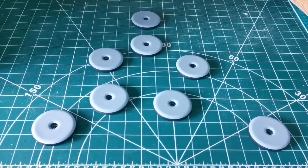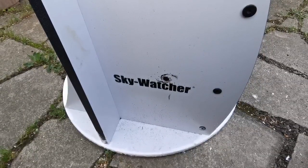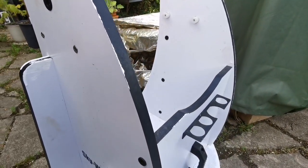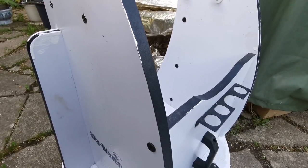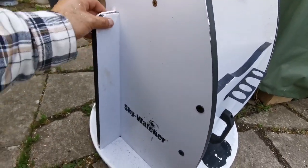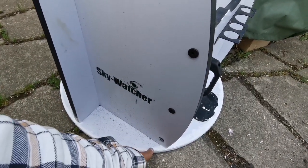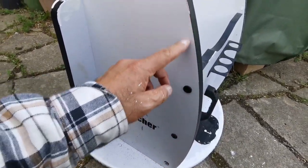I will do that, and I will film it, and I will show you how it is. Okay. This is the Skywatcher 300P Dobsonian telescope. This is the altazimuth mount, what in terminology is called the rocker. I painted it. I don't care about how it looks. It is a really weak wood, so I just painted it with Hammerite paint to make sure that it is waterproof and weatherproof.